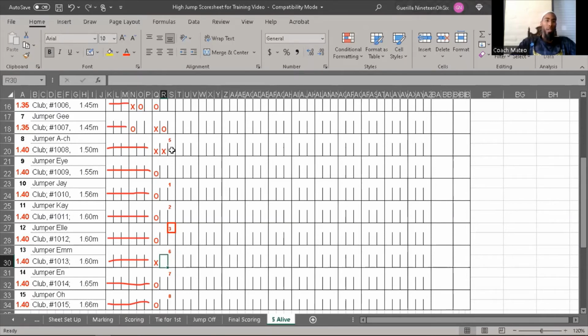So let's say jumper H comes in and they make it. Well, let's say they miss, just for the purpose of something else I'll show you in a sec. Okay, now we're at jumper M, so we say jumper M, you are up, 2nd attempt. That way they know that they're not out of the competition, they still have 2 more attempts, because it got a little weird doing the 5 alive. So let's say jumper M makes it on their 2nd attempt. So now we can eliminate these numbers.